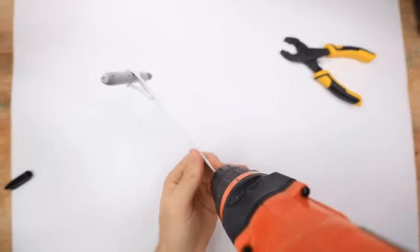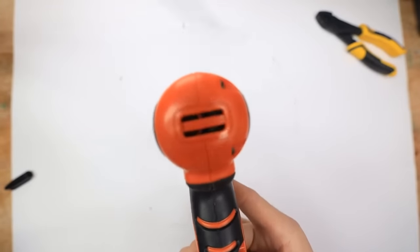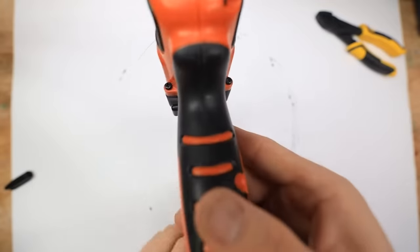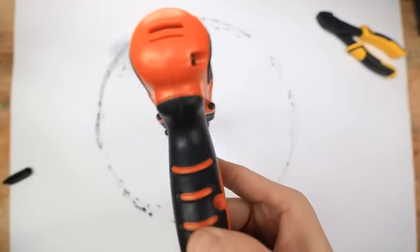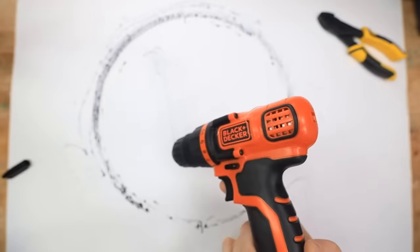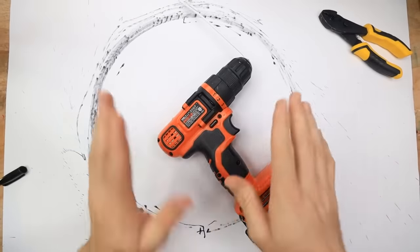Now we'll try this again. Yeah, it looks good. Okay, wish me luck. One, two, and... Ow! Okay, I'm gonna put this out a little bit more. Maybe this will do it. Ready? One, two, and... Oh my god. Okay, I need a second.